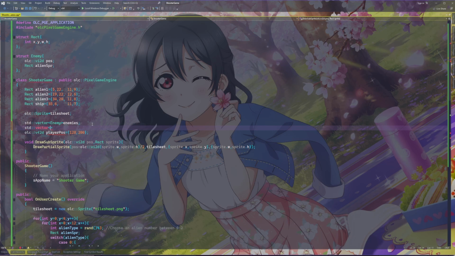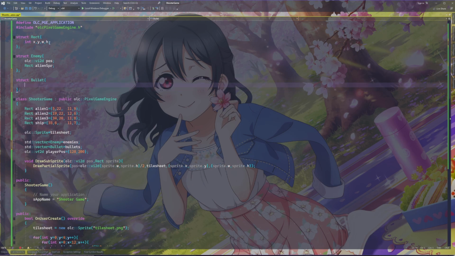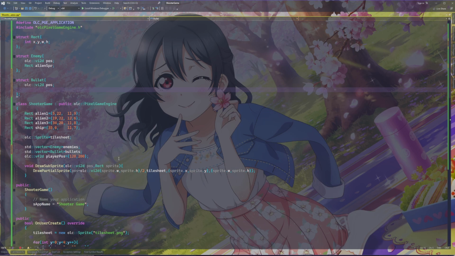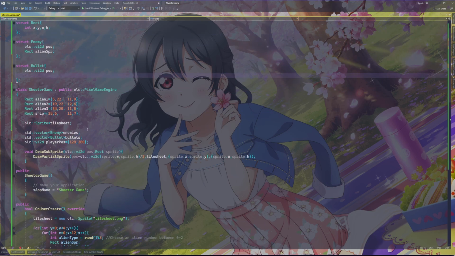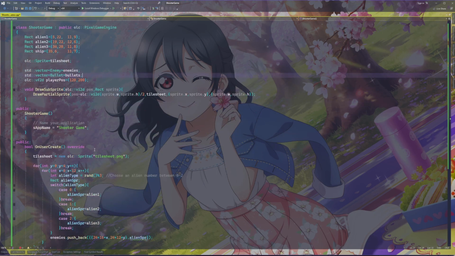We can define a vector here. And I already know that we're probably going to want to split this up into a separate class. We might include more properties for bullets later. So I'm going to make a vector of bullets. We have to define our new bullet class or struct. And for now, the position is all we'll need. We'll probably need more stuff later on, but we're just going to do that for now. Store the position of the bullet.